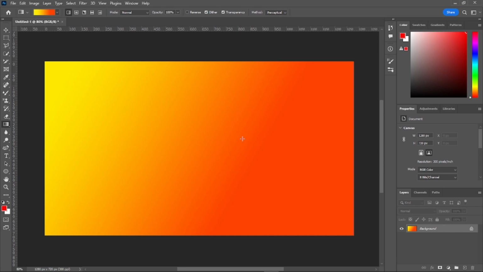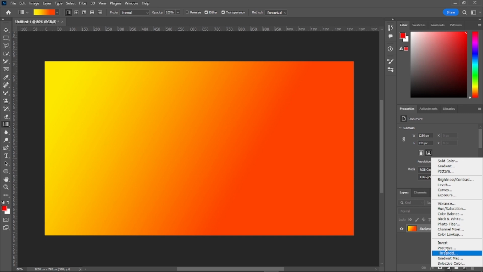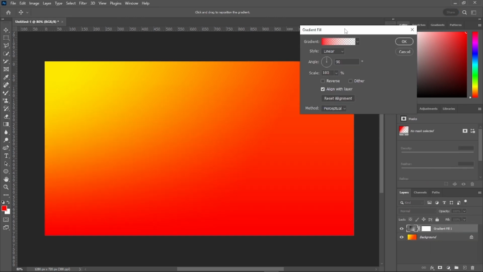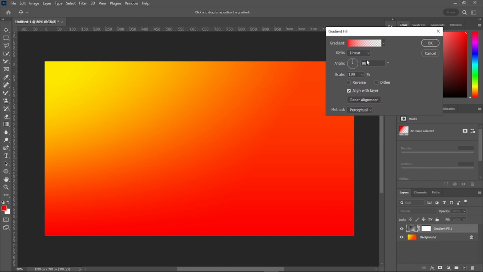A different way we can create a gradient is by using the layer adjustment tool. If you go down here, this is the layer adjustment tool, or create new fill. If you click on it and select gradient, this type of gradient and the one I just explained are the same, but this is going to create a new layer for you.